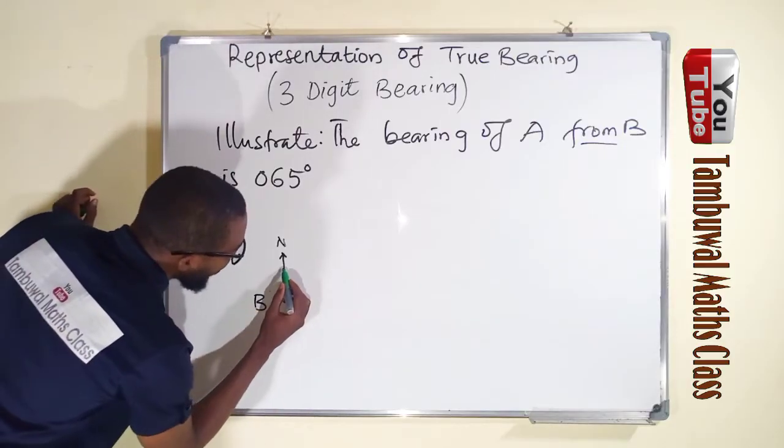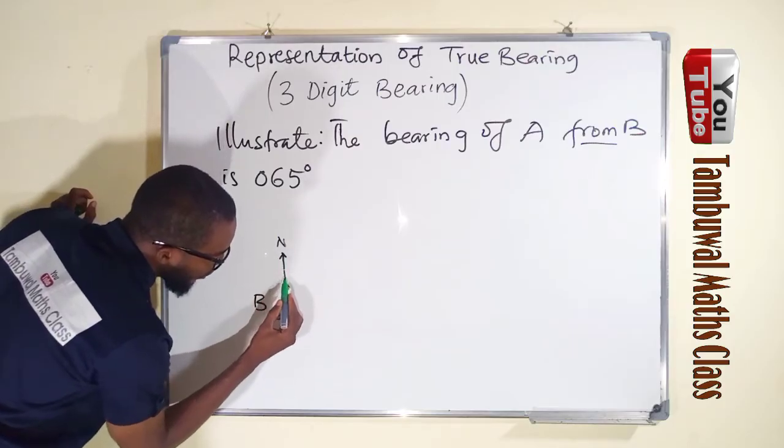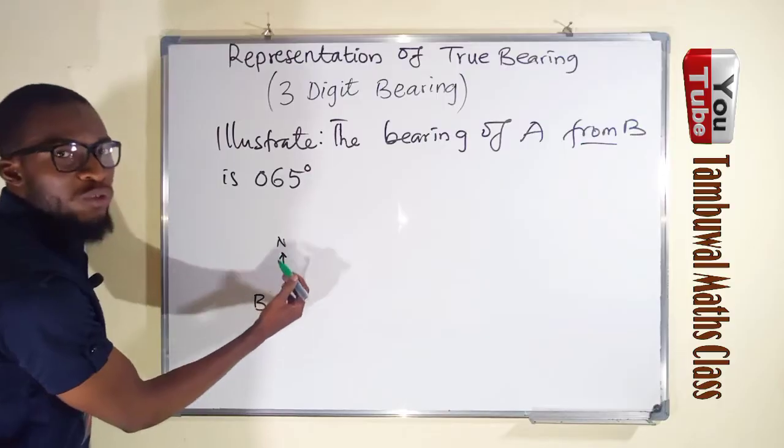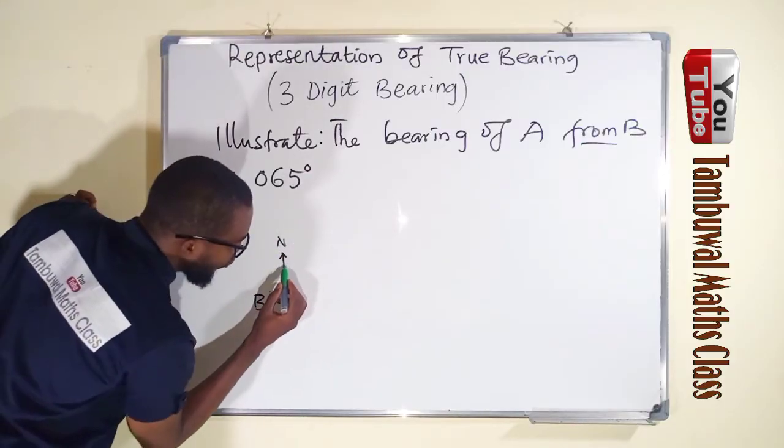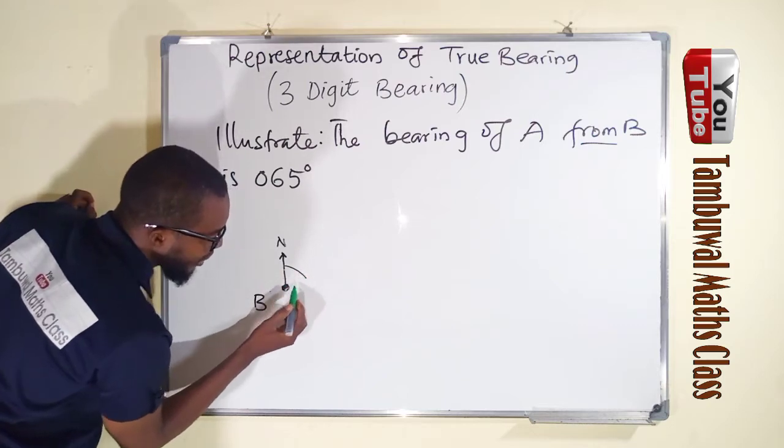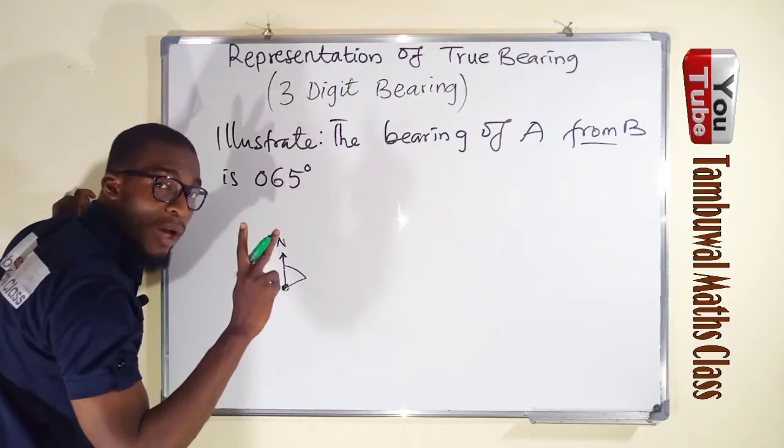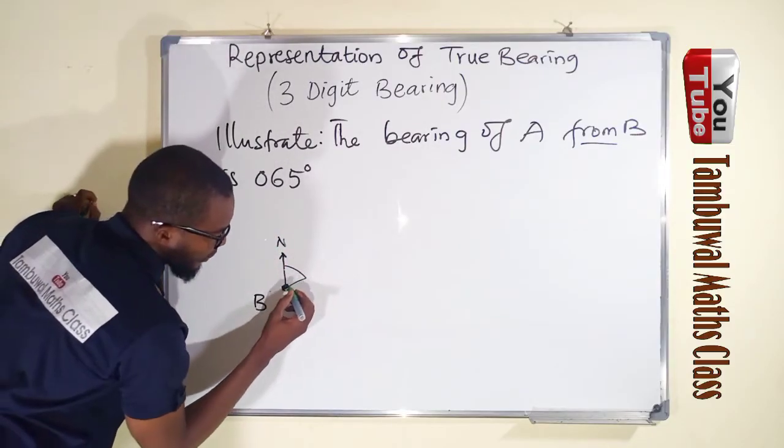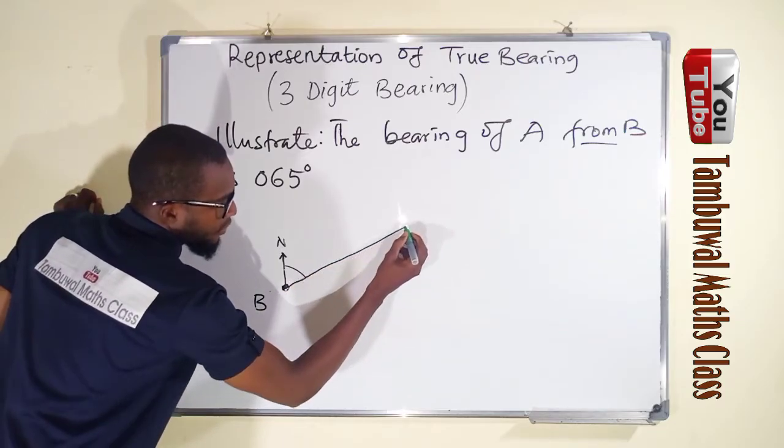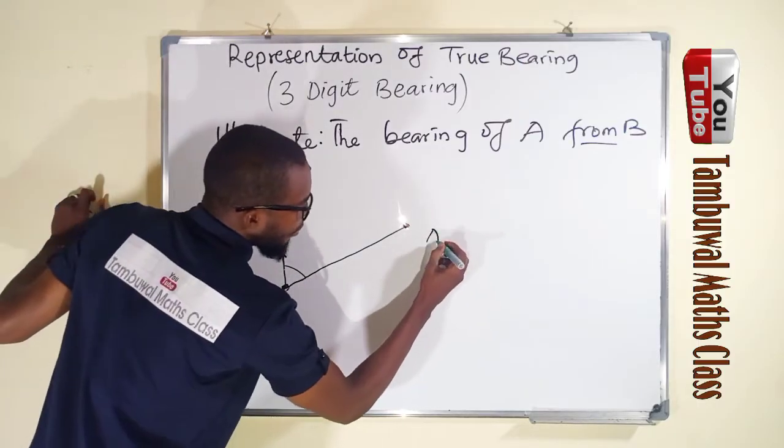From, meaning we are going to plot angle 65 degrees from here, leading to direction of A. So we measure it from the north. So if this is point B, this is the line of our north pole. Use your protractor or use a freehand sketch to measure 65 degrees. Suppose this is 65 degrees from here. You know two lines form an angle. So this line is the line leading to A. Suppose it stops here.